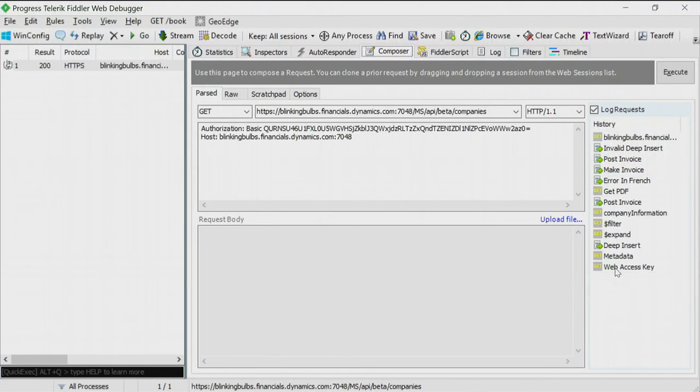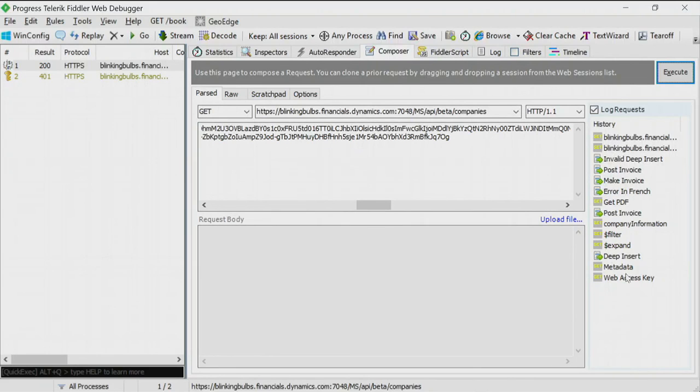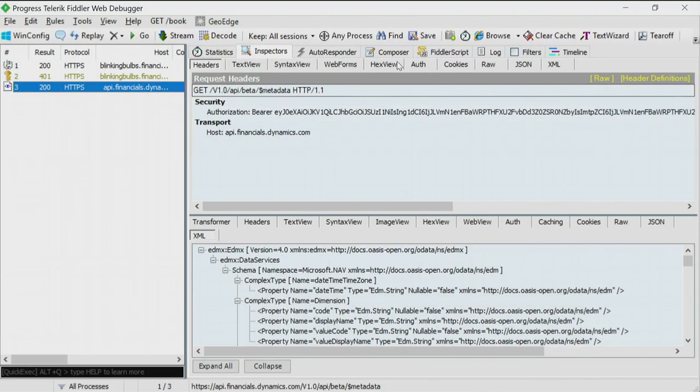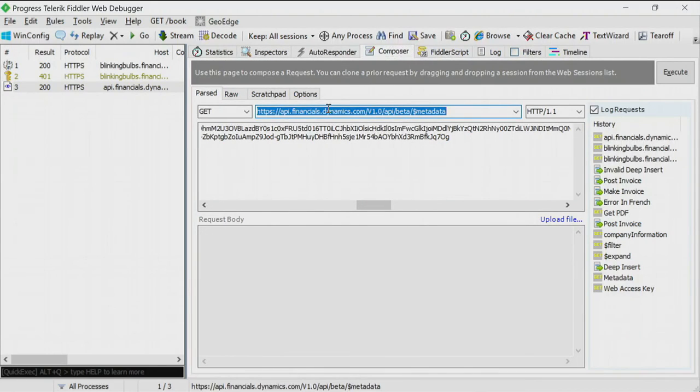So if I would like to use the same thing here, then I would just need to change this basic to bearer and paste the token. And then if I execute the same web response request, oops, it doesn't work. So let's try here. Let's see if it will work. Yep. So basically, we were able to get the same response for the tenant. And you can see that here we don't know the tenant name, so we are hitting the forwarding service, which is based on the information obtained from the token, directing the call to the proper server. So back to the slides.